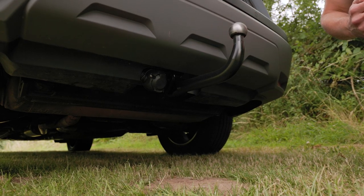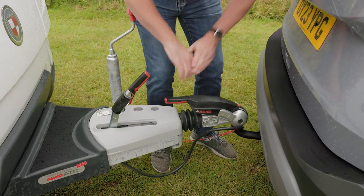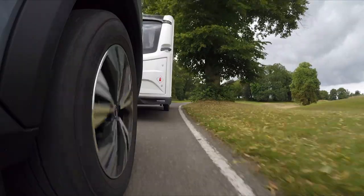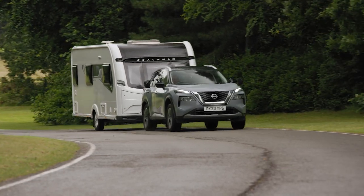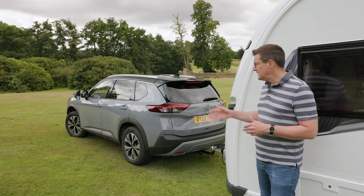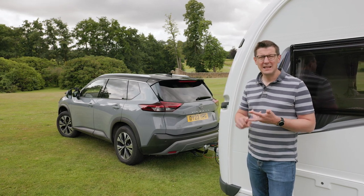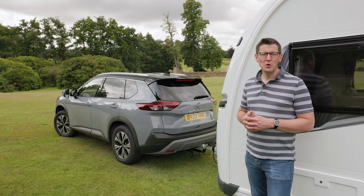The tow ball has a download limit of 100 kilograms, and it's nice and clear of the bumper, although the electrics are tucked quite a long way underneath. At the time of our test, in the summer of 2023, the X-Trail N-Connector Mild Hybrid costs £38,390. That's a competitive price and the car is predicted to hold its value well. N-Connector models are very well equipped, so there's little need to spend more. However, the official combined figure of 38.7 MPG isn't great, and we achieved a respectable but unexceptional 24.2 MPG while towing. We already know the high-spec 4x4 X-Trail is an award-winning tow car. Is the Mild Hybrid just as good for less? It is a capable tow car in its own right, but the 4x4 version has more power, greater kerb weight, and that all-weather ability you miss with the front-wheel drive car. If your budget stretches far enough, the e-power 4x4 is worth the extra.